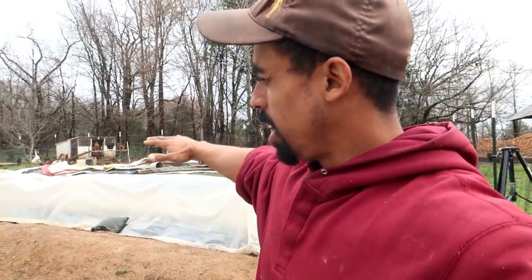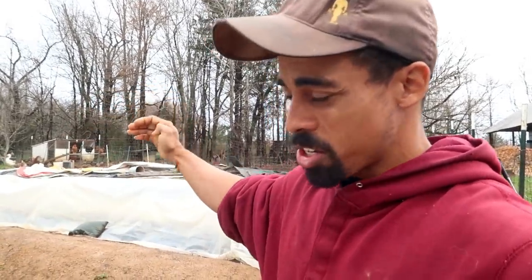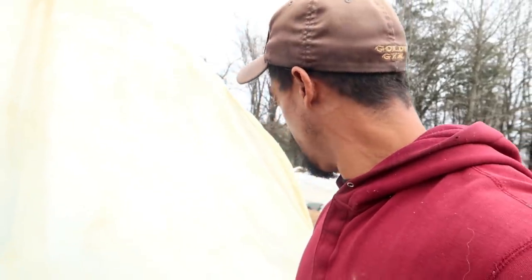And if we didn't have that, and it was just a slope, you'd wash all your soil away, and it would wash your seeds away, and it just is very hard to manage on top of that. So that is why I really recommend terrace gardening for those of you who are on a slope. I'll talk about that more in a video to come if you want, but it definitely makes a big difference if you're on a slope, terracing the land.